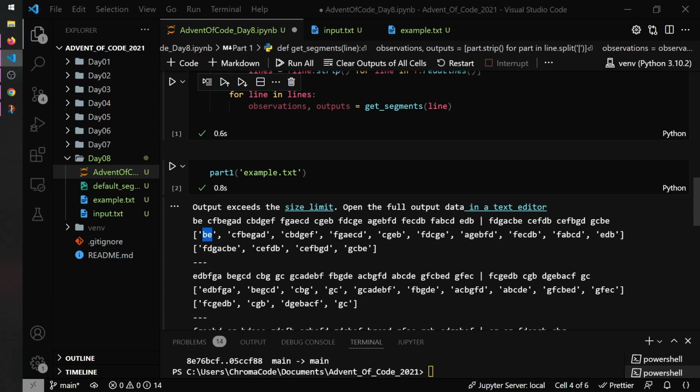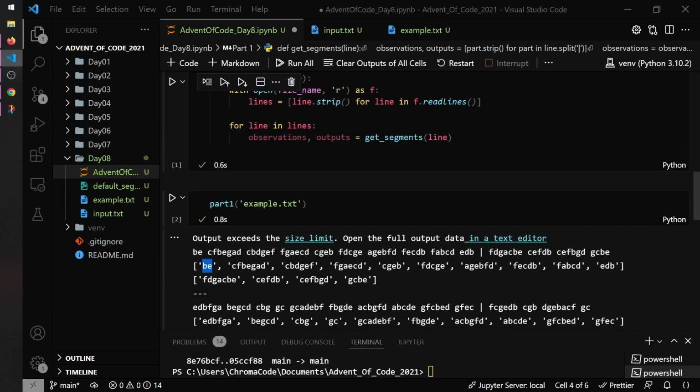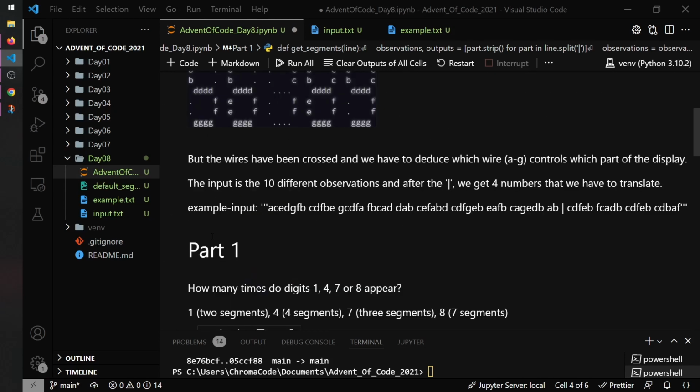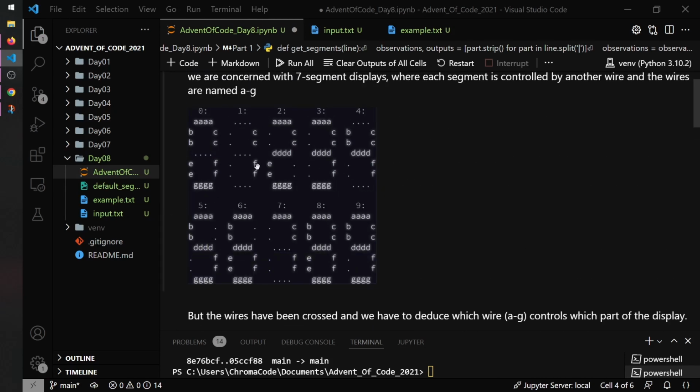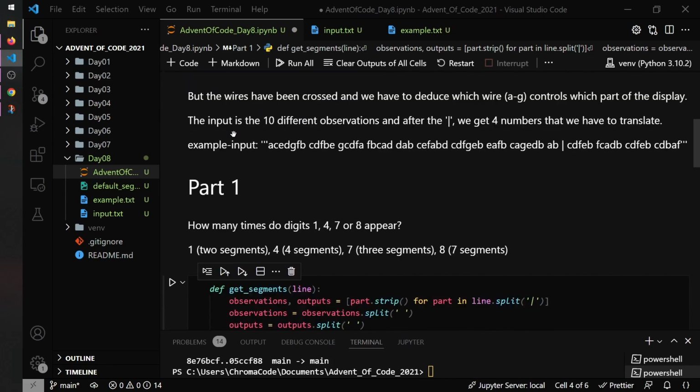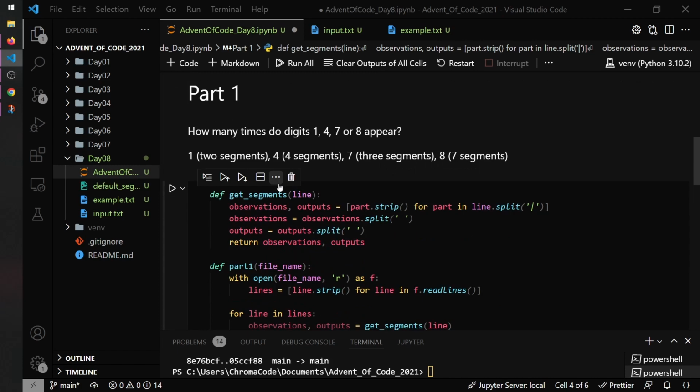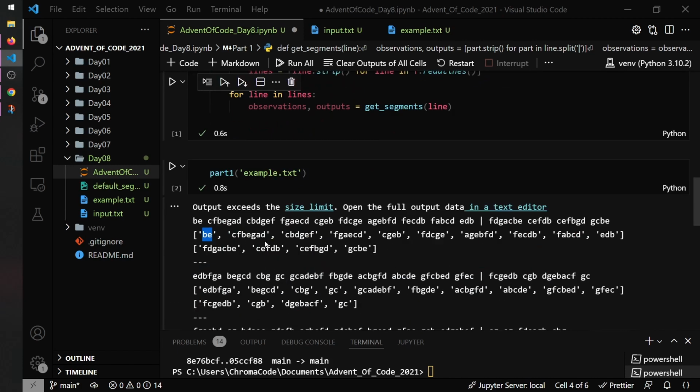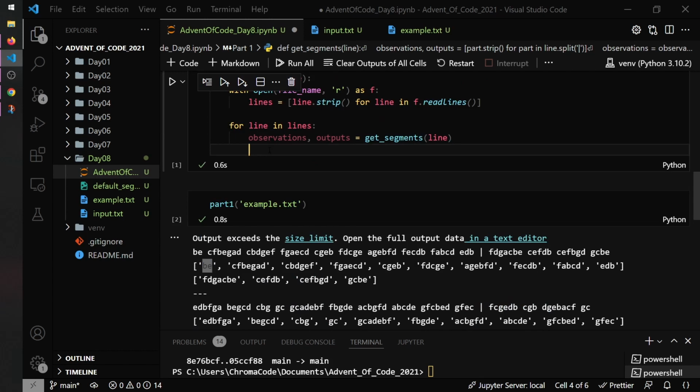And therefore BE has to encode a 1 in our display, because this is the only one with only 2 activations. So either this is B and this is E, or this is E and this is B, but it doesn't matter. We know that BE means 1. It's basically like learning a new secret language. So we only have to look at the length of the strings.